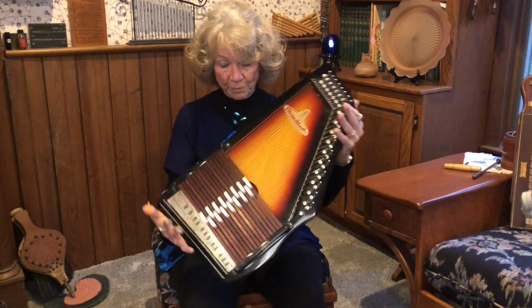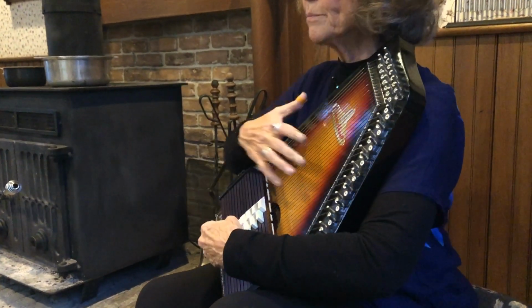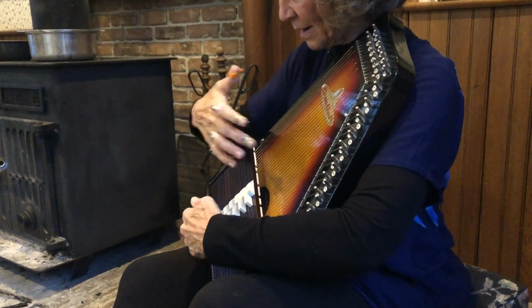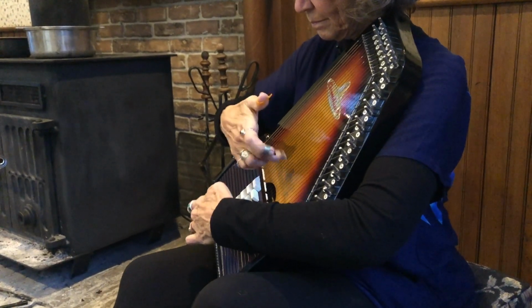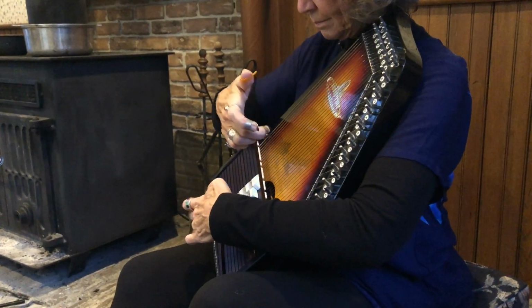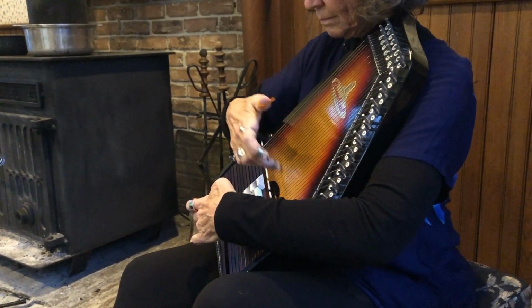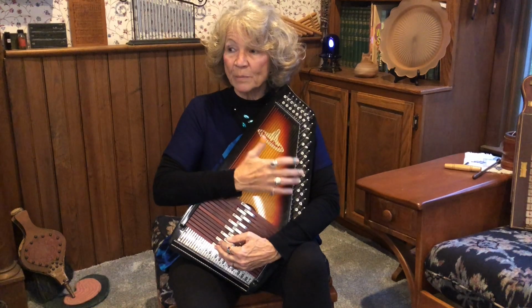Or you can pick it up off your lap and you can start playing the chords that have particular notes in it, and you can play a some of the things that you can do with an autoharp.